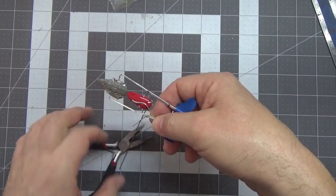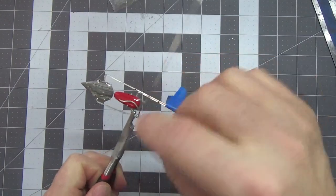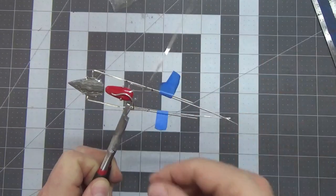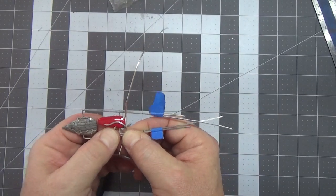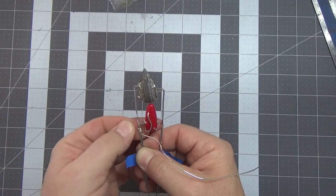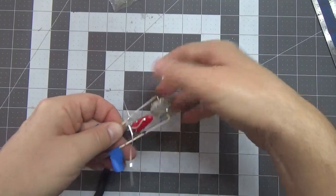And what I want to do is move it down just a little bit. Not all the way down, but I want to be able to do a third one. And all I'm doing is doing a couple of them in the same spot, and then I'm going to push it down a little bit till we get it where we want it. And we want it right down here where everything is coming together. See, so that's where I want it.